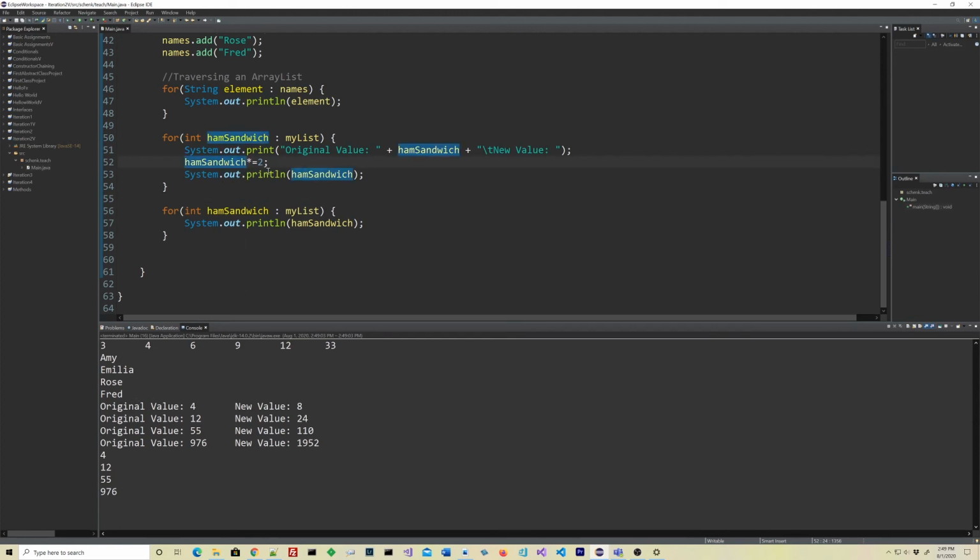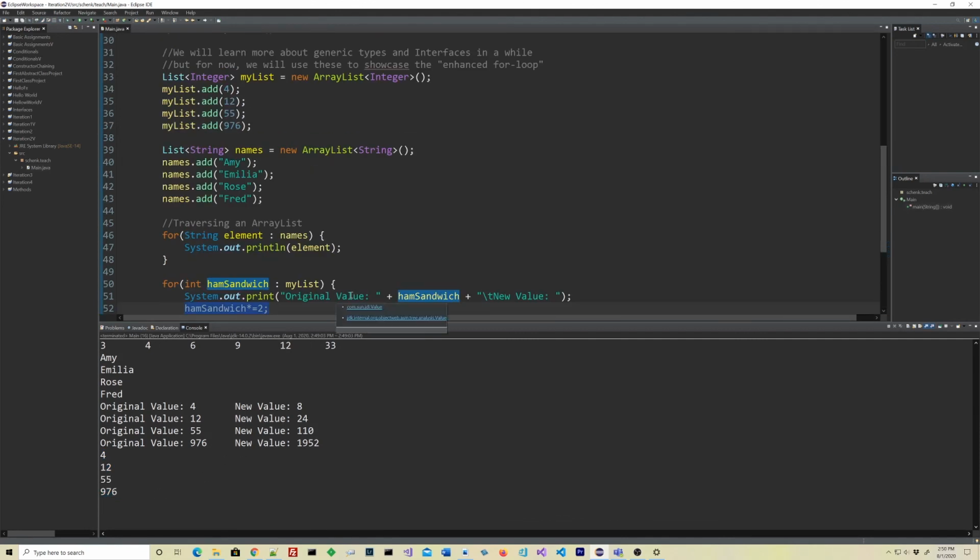If I do this in an enhanced for loop and I'm accessing element, element is just that temporary value of the variable as I go through. It didn't put this doubling back into the array. It just can't. So with an enhanced for loop, I'm just taking that value and doubling it here in how I'm using it, but I'm not affecting the underlying array.